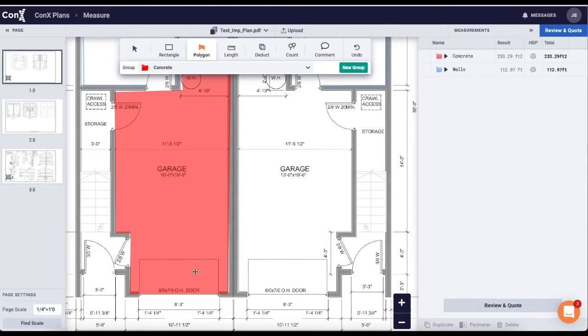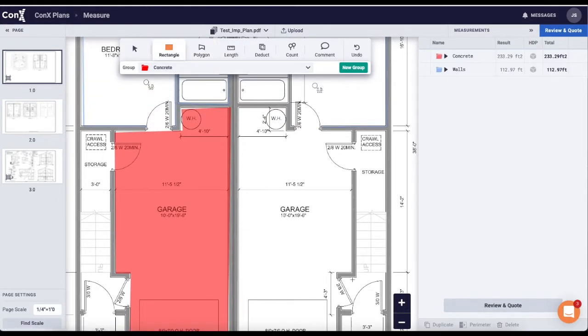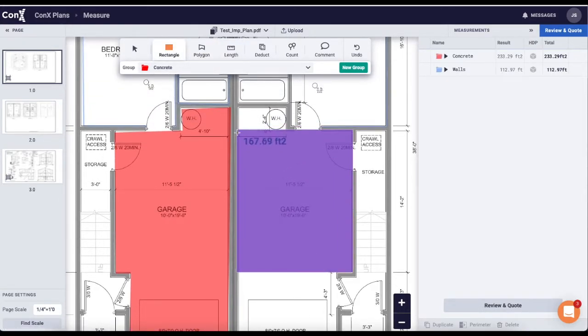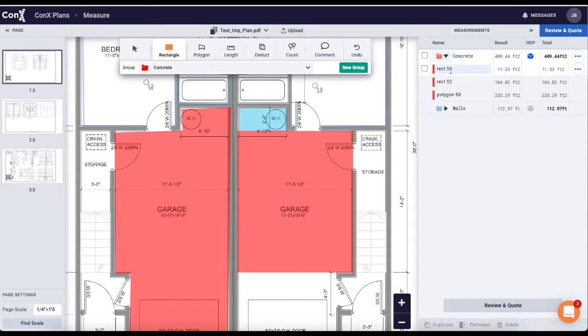Much like the length, you click to start, click to drop a marker and change direction, and double click to finish. You can also get the area using the rectangle. This is simply click, drag and drop. By clicking the folder and hovering over the individual shapes, they will illuminate on the canvas.